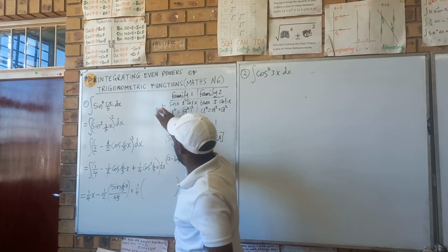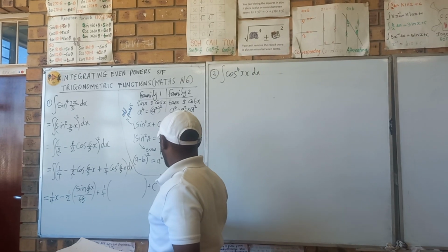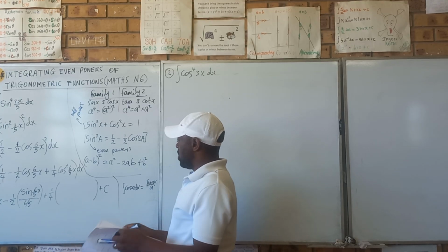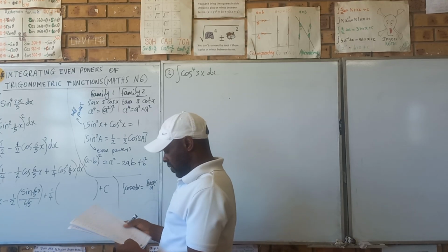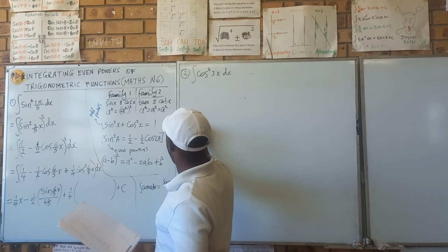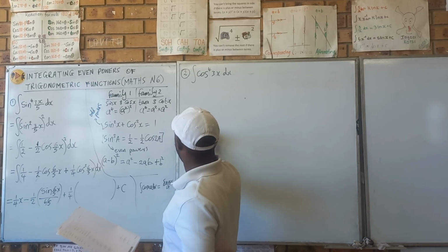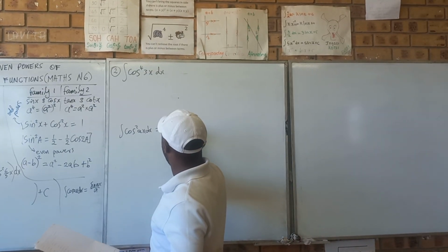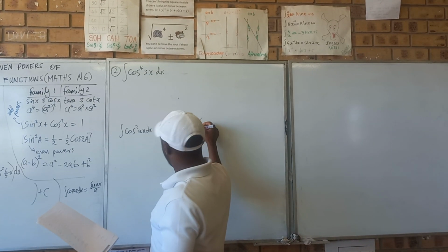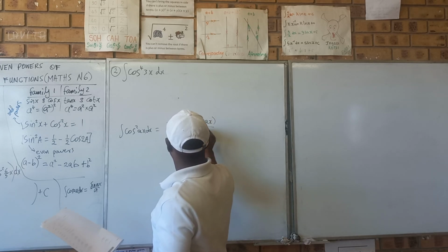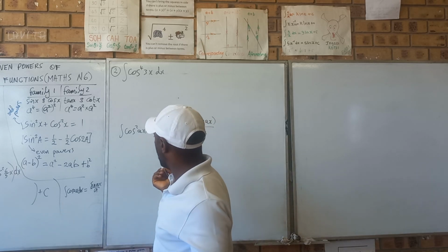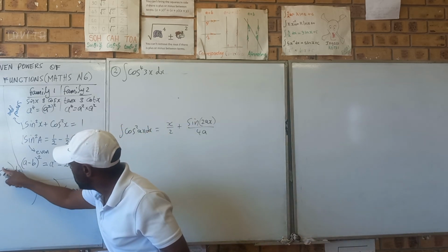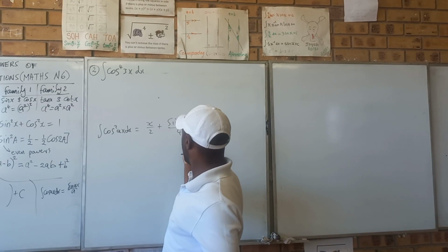Then I'll be done. So to integrate cos square, we go to page number 3 of our formula sheet from math N6. Look at page number 3, the last 3 formulas. You see that when you are faced with integrating cos square ax dx, the formula sheet states your answer should be x over 2 plus sine 2ax over 4a. So that is your formula for integrating cos square. So you simply go to that formula, you replace a by 6 over 5 on the other side.